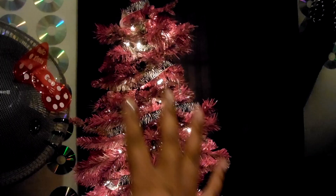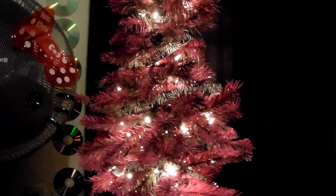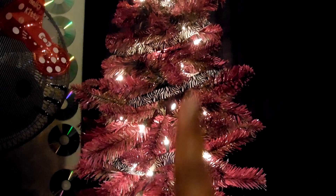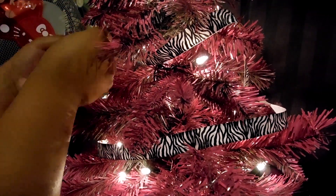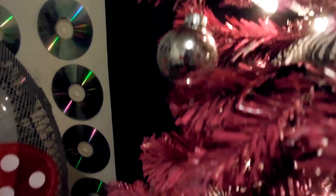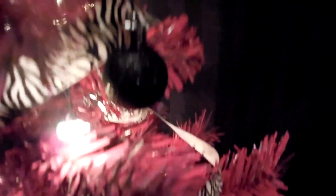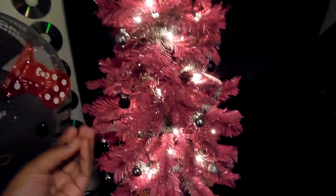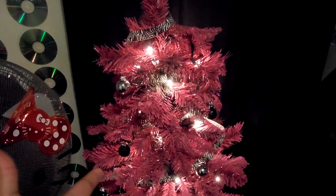It's a little bit later on in the day because I actually ended up having to go to work mid-tree decorating. I went ahead and added the zebra print ribbon throughout the tree — I think it makes it look super cute and super trashy already. Now I'm going to go ahead and add my basic ornaments — the black ones and the silver ones. I went ahead and added my black and silver bulbs. You can't really see them too well because the lighting in here super sucks right now. I kind of overestimated how big I thought this tree would be because I got a lot of ornaments and not that much space.